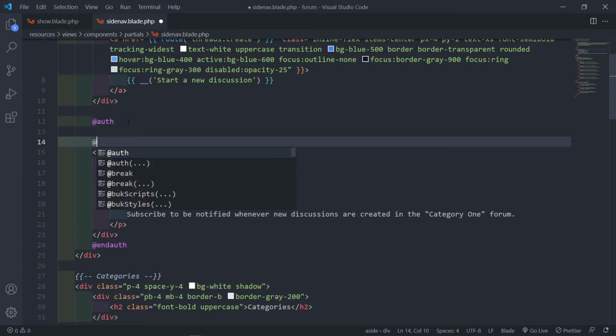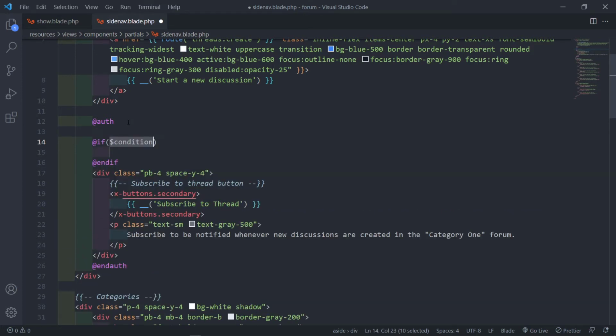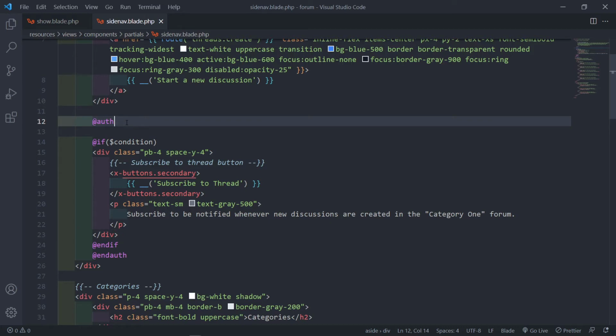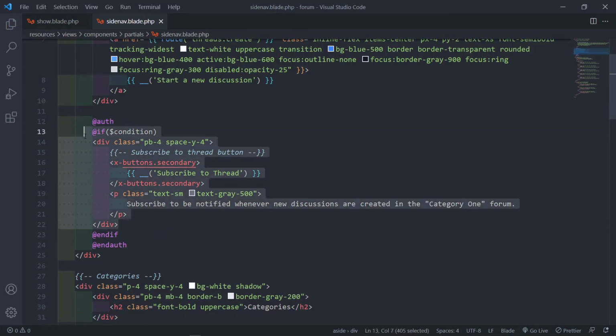It must only display if the button is basically, let me just move it in that if statement. I'm going to add the condition in a second. All right. Now the second part is this button must only show if the route is that threads.show. Okay. So let's do that.